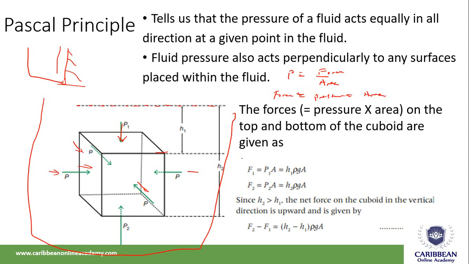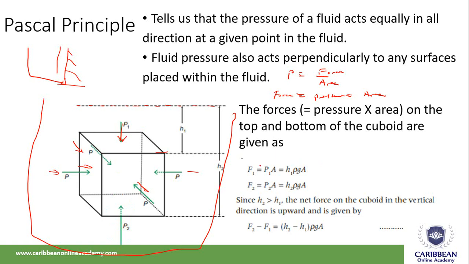This force that we're trying to find here is the force that will be experienced at each face, at the top and at the bottom respectively. Because there is a different pressure at the top and a different pressure at the bottom, we can expect a different force at the bottom and at the top. This is when the object is completely submerged. Once it is completely submerged, the pressure at the top is going to be different, hence there's going to be a different force at the top and a different force at the bottom.